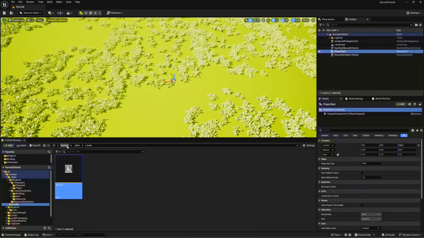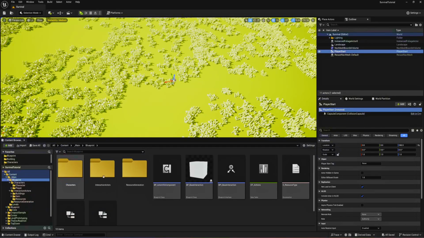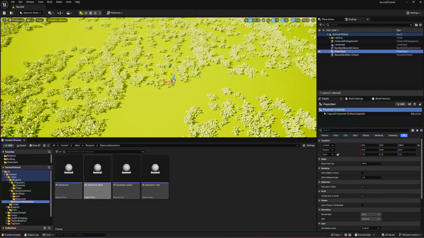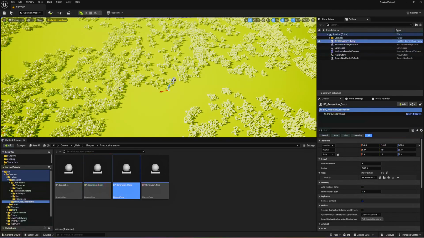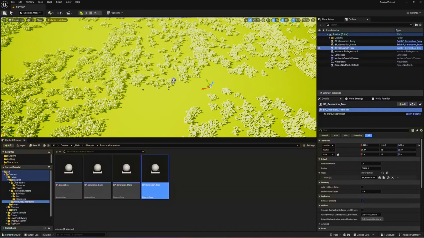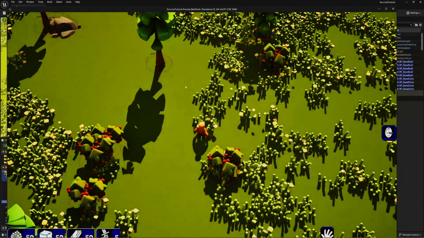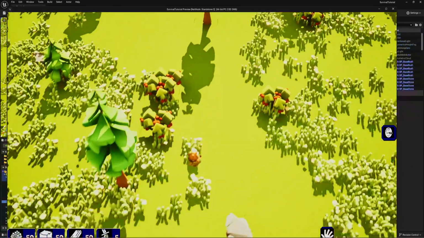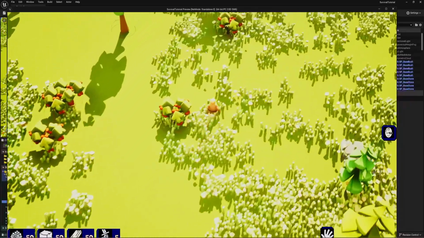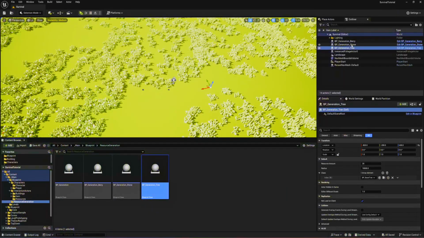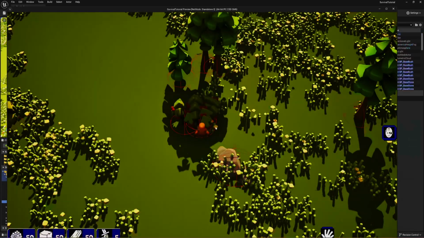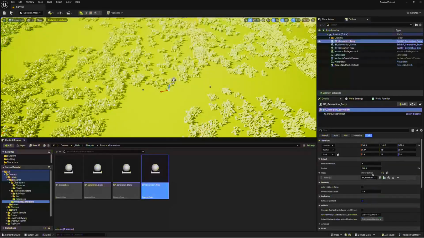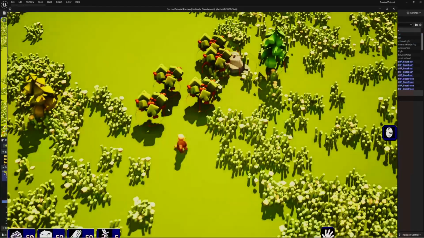Now we're going to go back to our blueprints, or no, not that. Here, blueprints, resources. So we're going to get the berry, we're going to get the stone, and we're going to get the trees. Then if I press play, okay, we got quite a few, you see some berries here. I would like the berries to be a little bit together, so I would put a range of like 200, because I want them to be quite close. This is too close. Let's put maybe 500. And there you go. You see, you would have a berry here.